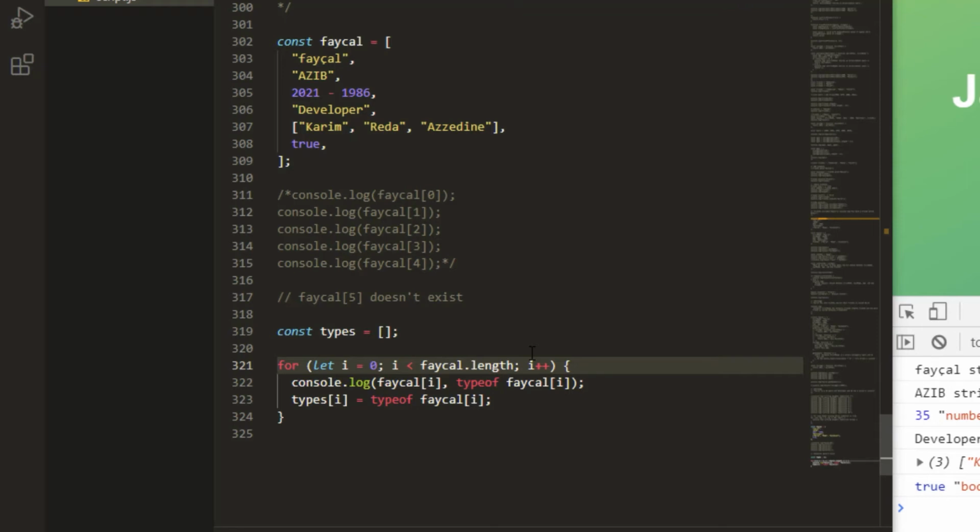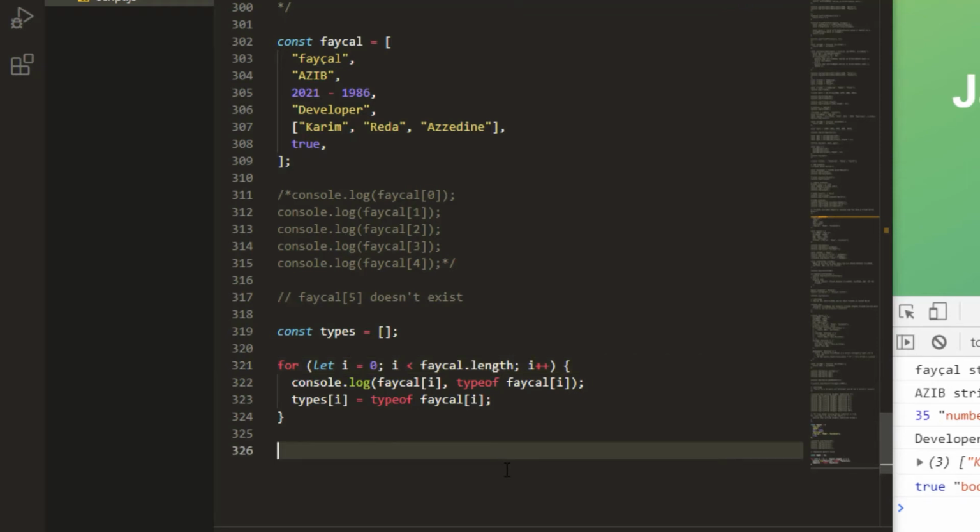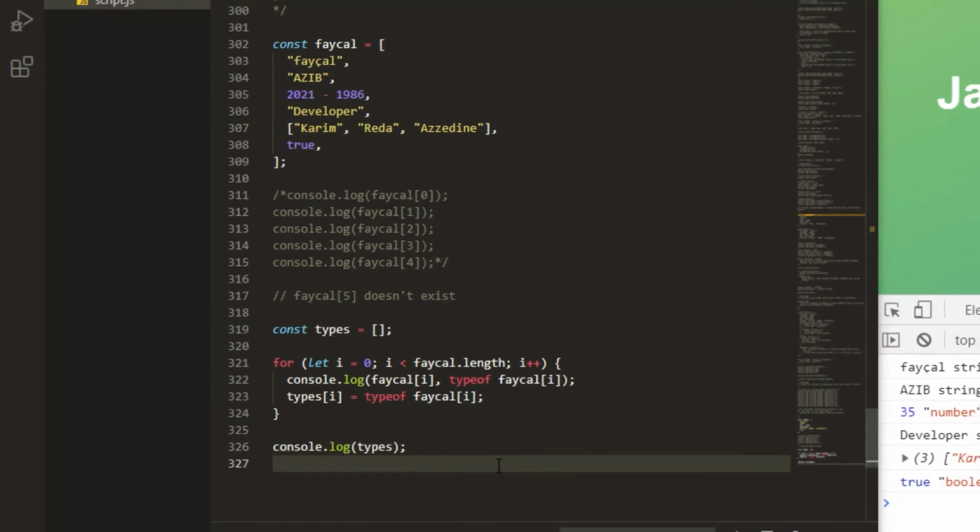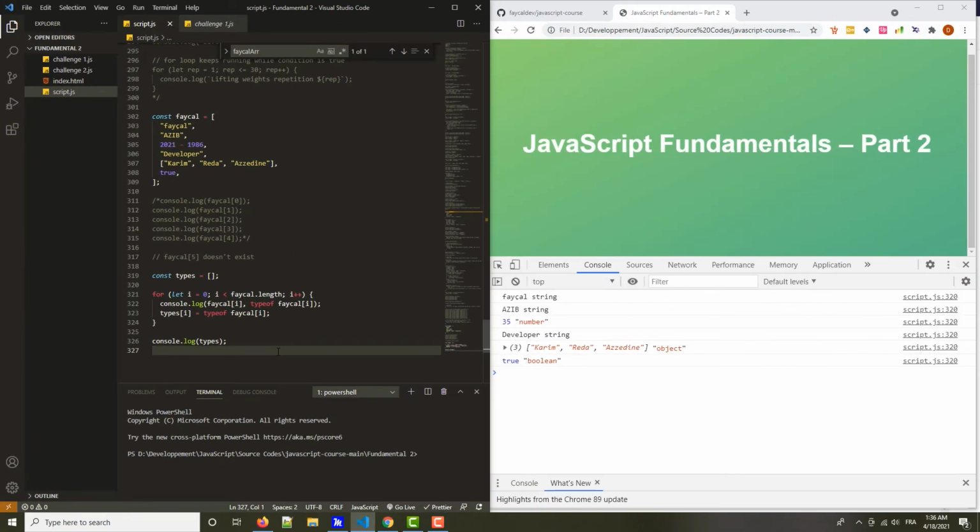So just to see if that works, let's log to the console outside the loop. I will print the types array. This newly created, or to be more accurate, this newly filled array. So let's see. And indeed, now we get this array, which has exactly the types that we can see here as well. So string, string, etc., until boolean. So this is 6, then we also have here, which means that we achieved our goal.